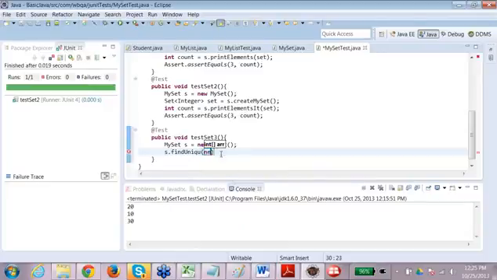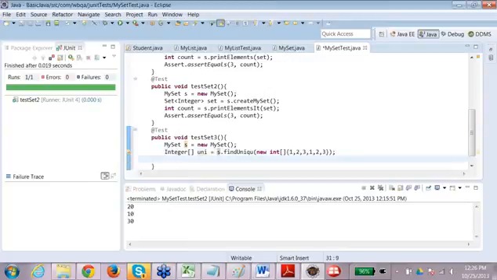Find unique, right? And here I'm creating an integer array, and here I would say 1, 2, 3, 1, 3. And it should return an integer array, say unique, right?